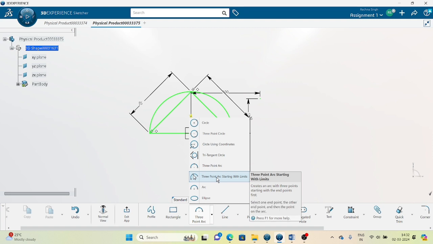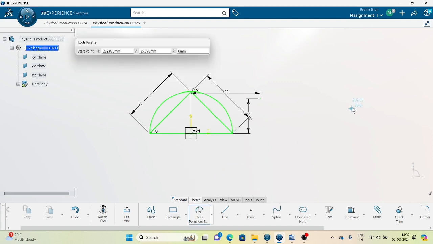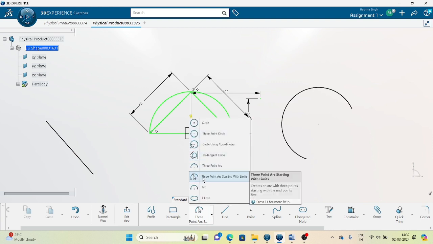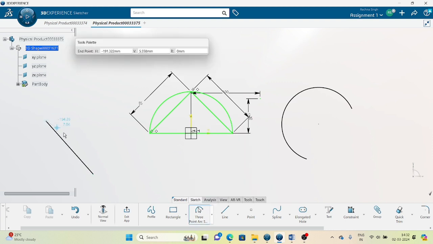Now 3-point arc starting with limits points. So limit point is first point and second point. These 2 points have been taken as a chord of the circle. Now the third point will define the radius of the circle. You can see. Suppose this is my chord length. So I'll take 3-point arc starting with limits, first point, second point, and you can see according to the arc, if I want to make it half, then this chord will work as a diameter.